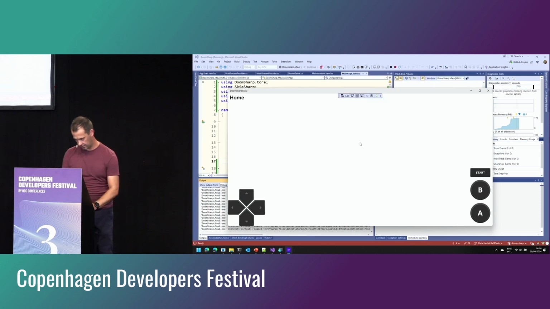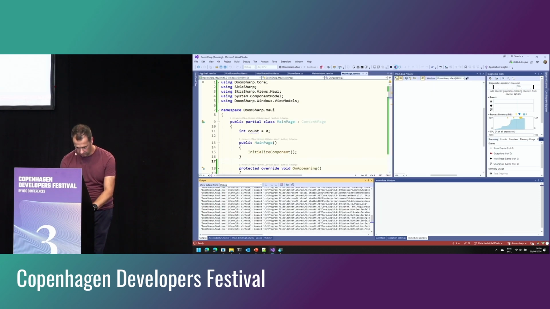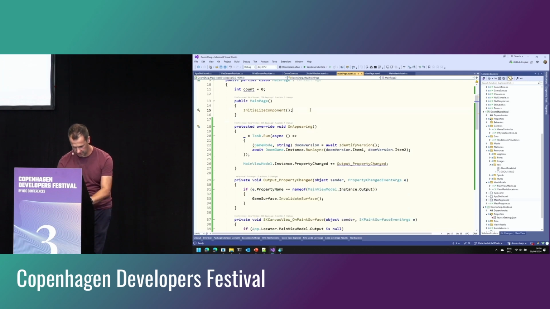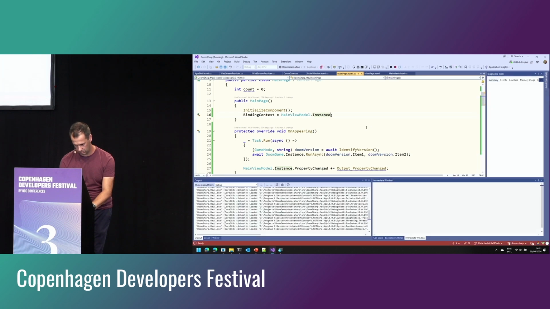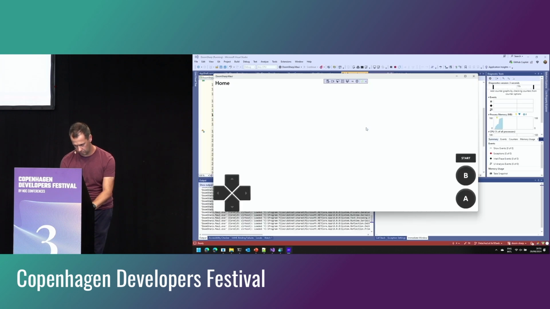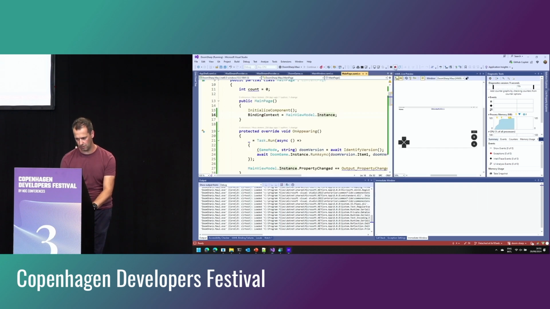We see absolutely nothing. Which could mean we need to set the binding modes. Binding context is this. Did I forget anything? Oh no, this needs to be main view model dot instance, like that. Still nothing. That's okay. We'll just continue. It will start working at one point.